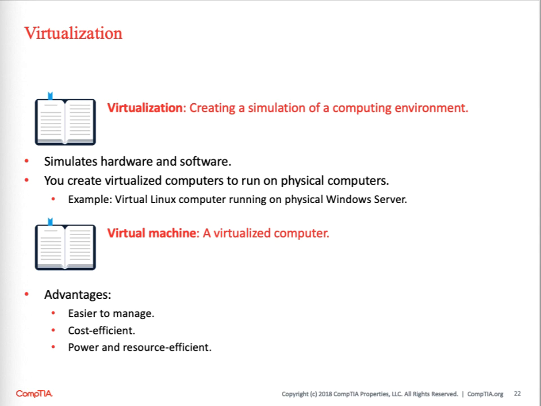And then when we use these virtualized machines, it's pretty much the same as working with the physical computer running it. The only difference is we're going to be running the VM through an application. There are several advantages to using these VMs. They're going to be easier to manage. They're going to be cost efficient because you don't have to go buy a whole bunch of new computers and everything else, right? And they're going to be power and resource efficient because, once again, we don't have to buy all these new computers, which would use a whole other set of power and resource consumption, right?